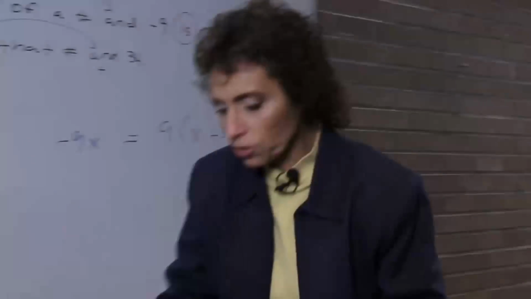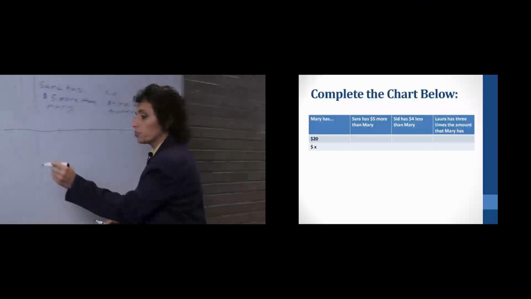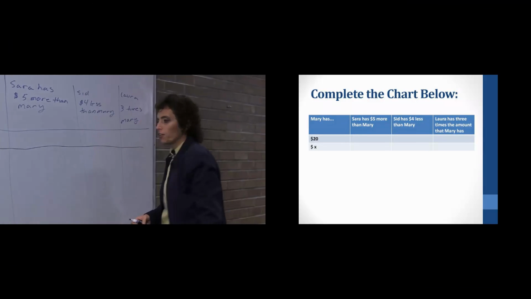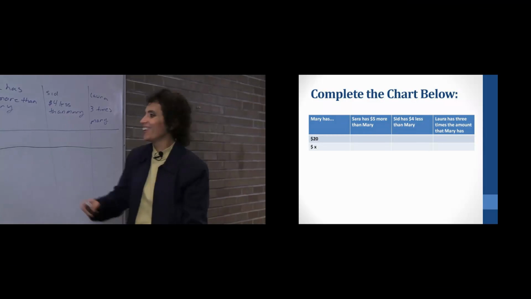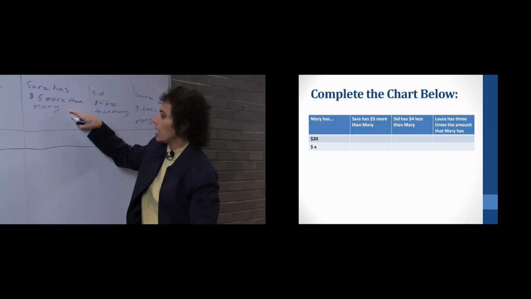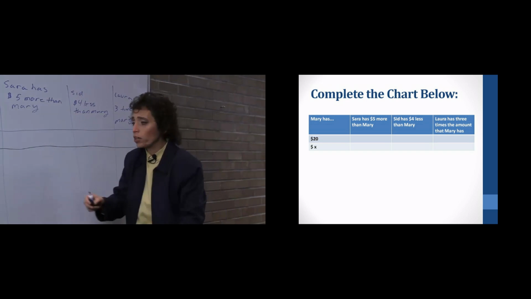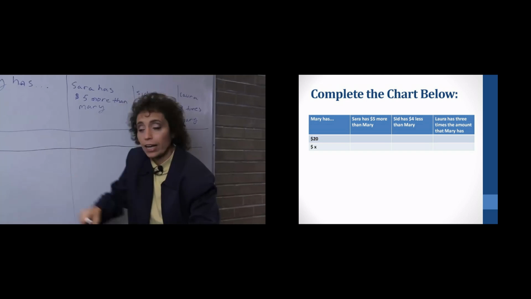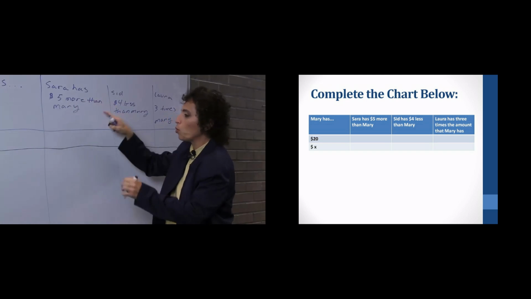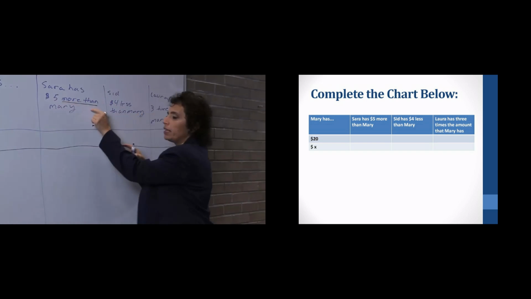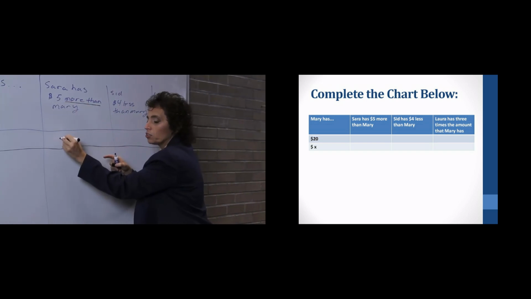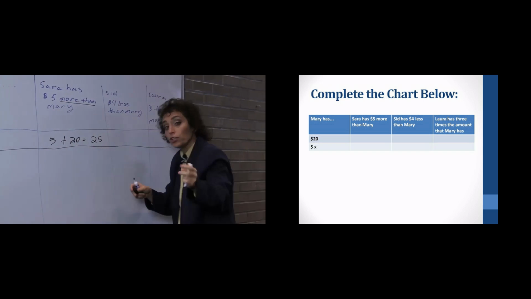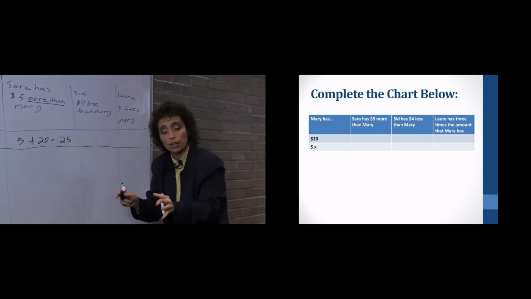Okay, let's take a look at this next thing. All right, let's take a look at this. Let me do this so you can kind of follow. I know my lines are incredibly straight. Okay, think about waves. All right, here we go. Mary has $20. Sarah has 5 more than Mary. The whole point of this question is to understand, in order to learn what Sarah has, you have to know what Mary has, because Sarah has $5 more than Mary. Remember, more than means to add. So Sarah, she has $5 more than Mary, so she has $25. I know you could have done that in your sleep, but it's important to understand how to do that.